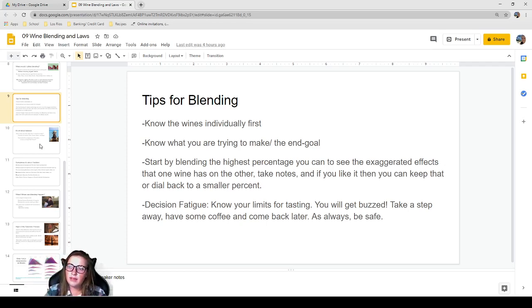To know how to blend you have to know the wines individually first. What does Cabernet Sauvignon taste like? What is the body like? What will Grenache contribute? What does Tempranillo bring? Once you know the players in the game, you can utilize them best together — like building a football team. You have a quarterback, a tight end, a wide receiver, but you don't put two quarterbacks on the field.